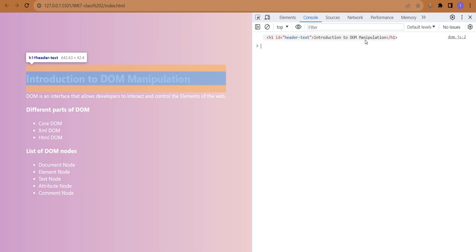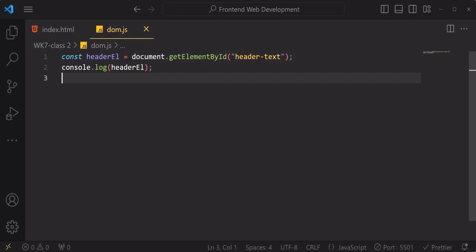Maybe you want to change the content, maybe you want to change the H1 to become H2, give it a background color, or increase the font size. You can style using JavaScript. So you can see how we have been able to select this using document dot getElementById. All right, so let's continue.